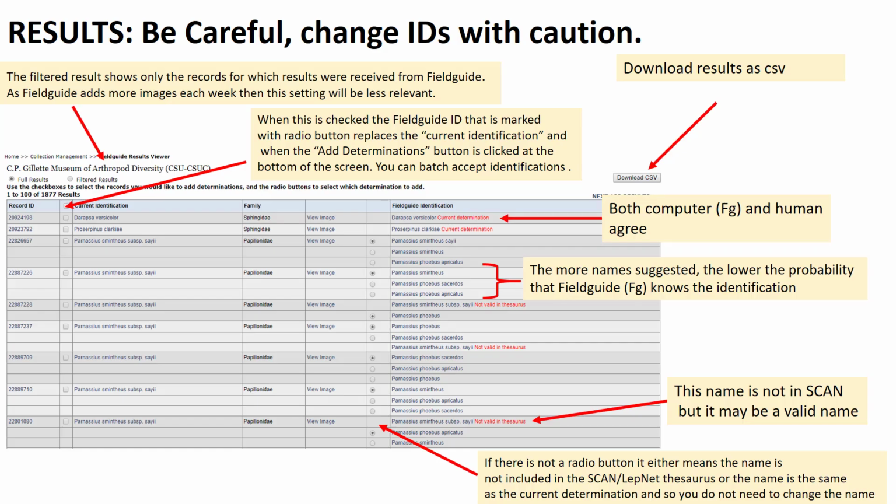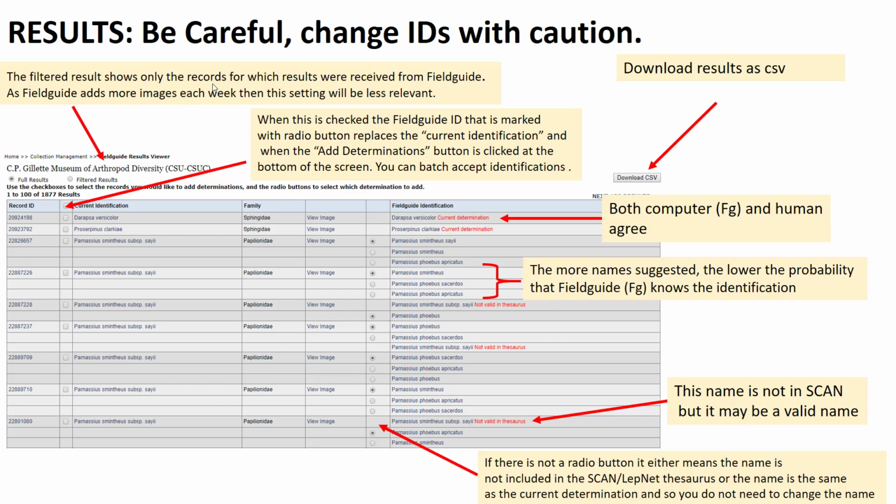So here's the results window, and they do either allow you to see the full results or the filtered results. The filtered results simply shows you only the records for which results were received from FeildGuide.